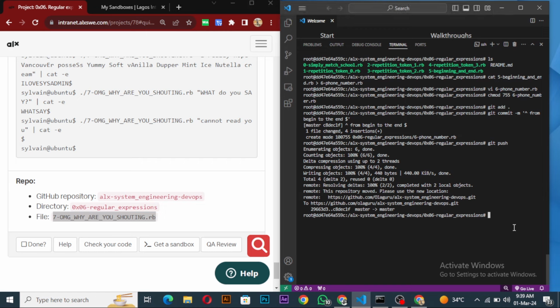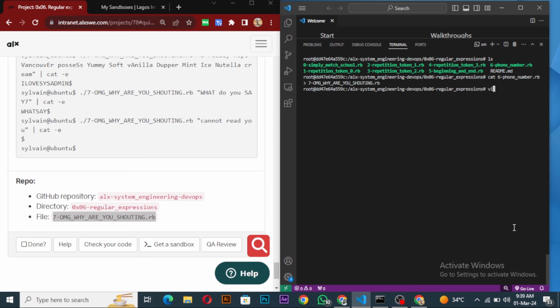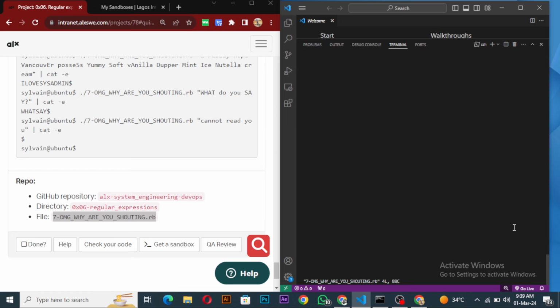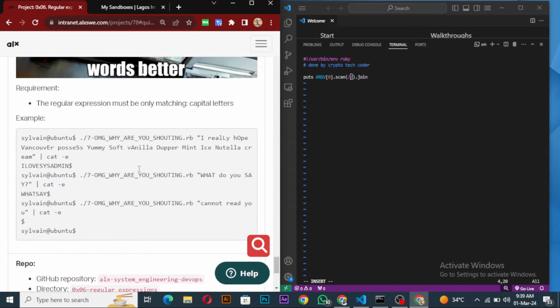Then we'll clear our screen, list it, cat 6 into 7 and vi the 7. Okay, and I would come here and remove this. What do we want to do? It says the regular expression must be matching capital letters.